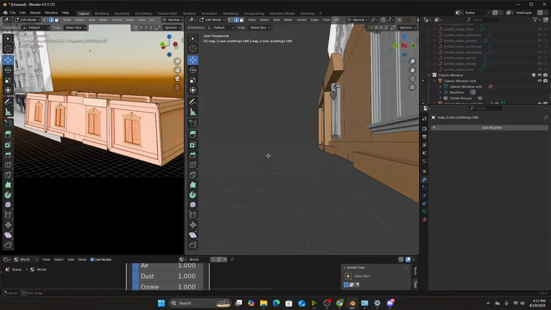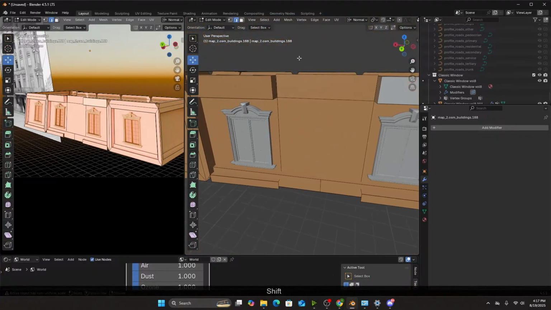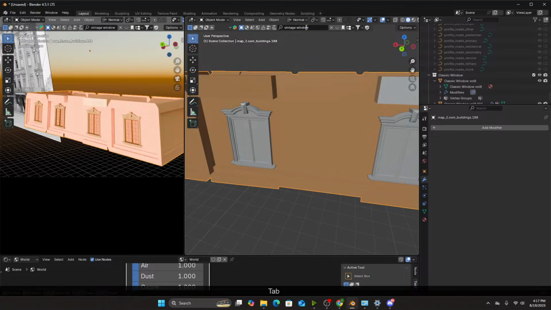So this is also done. Now let's add a door. Page door.